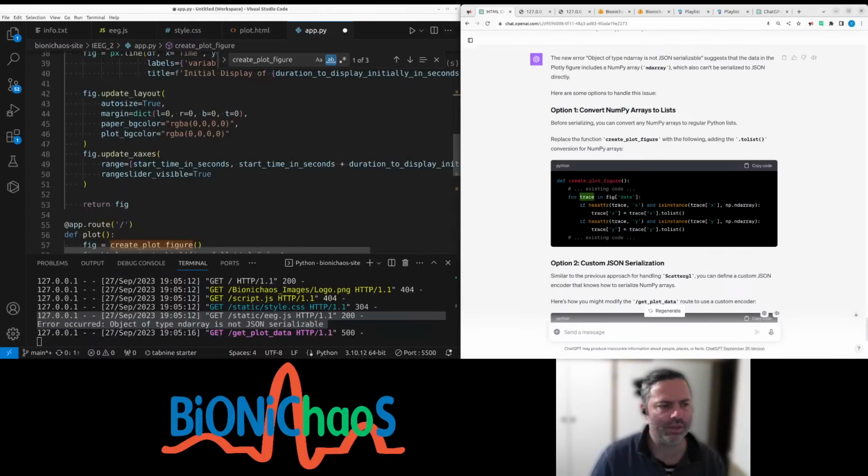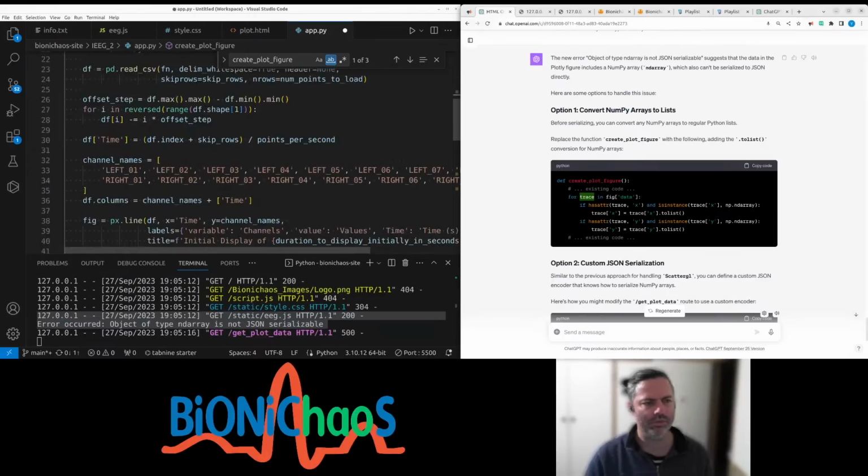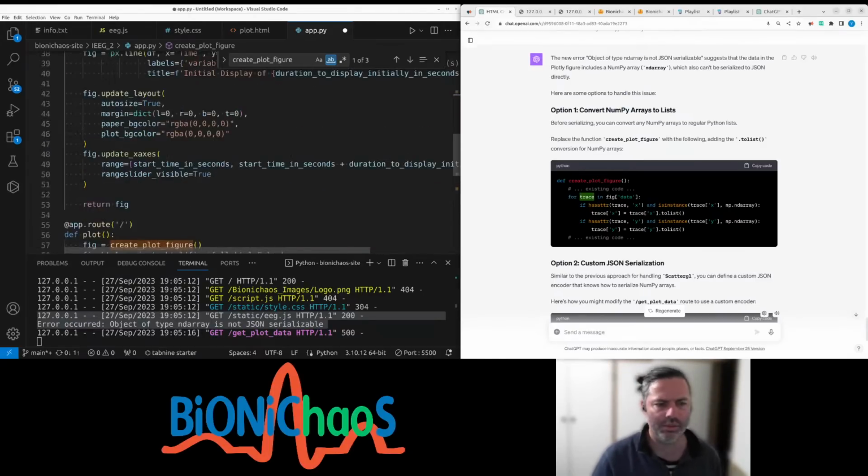Where's the figure create plot figure return figure?